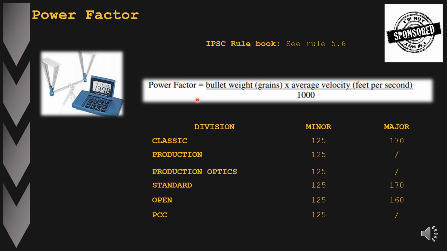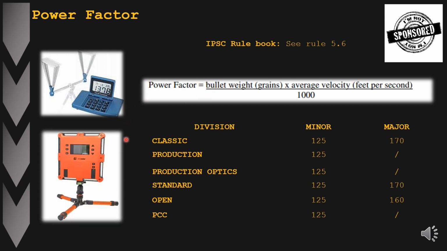A chronograph is a device to actually measure the velocity of your round once it leaves the barrel. This is the more classical chronograph that you will still find on a lot of ranges. It actually uses infrared light, which the bullet passes through, and the speed is recorded. And if you shoot multiple rounds, you can get an average speed. Also put in the bullet weight and you actually get your power factor.